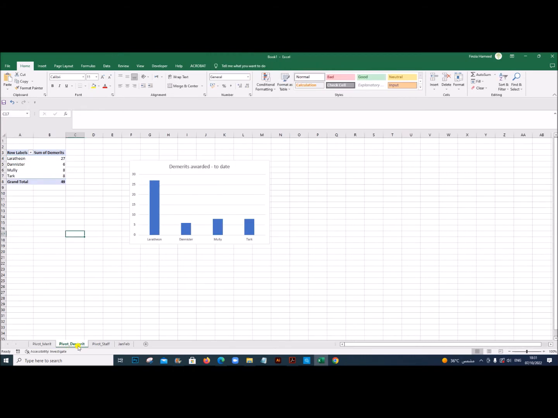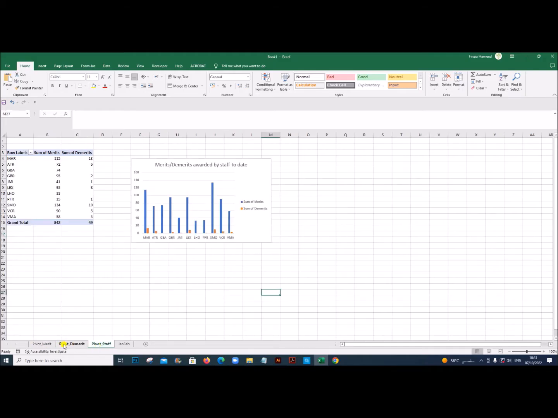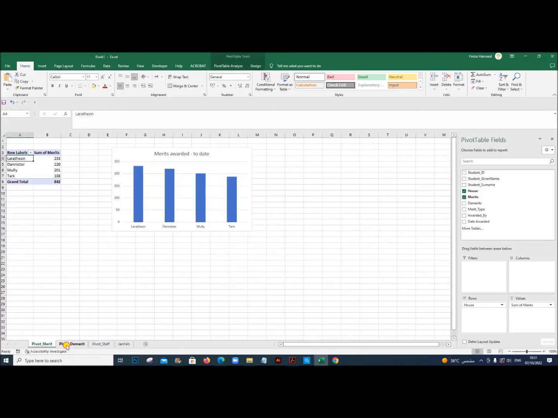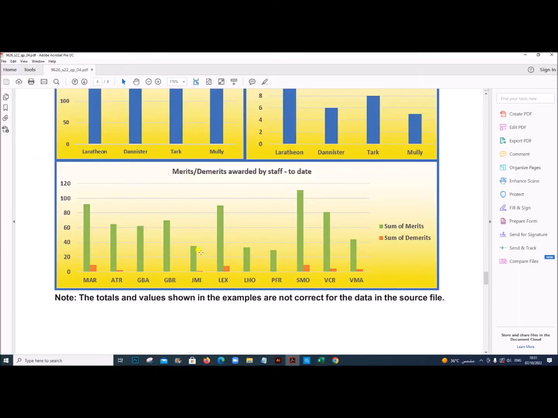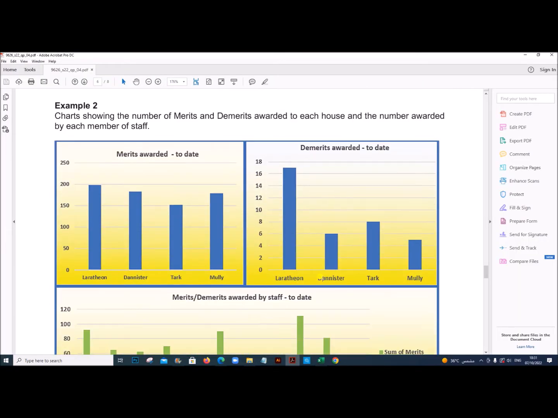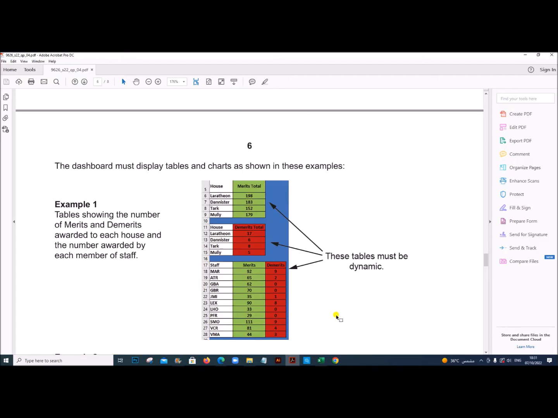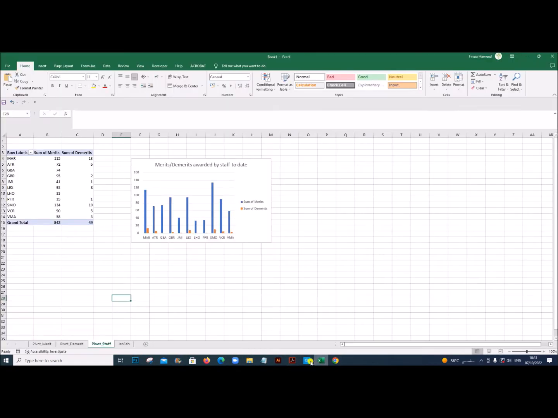So we have made 3 different pivot tables for the required data. All these can be made on one sheet, but then the formatting like this will be very difficult. So we are going to create the dashboard on another sheet.